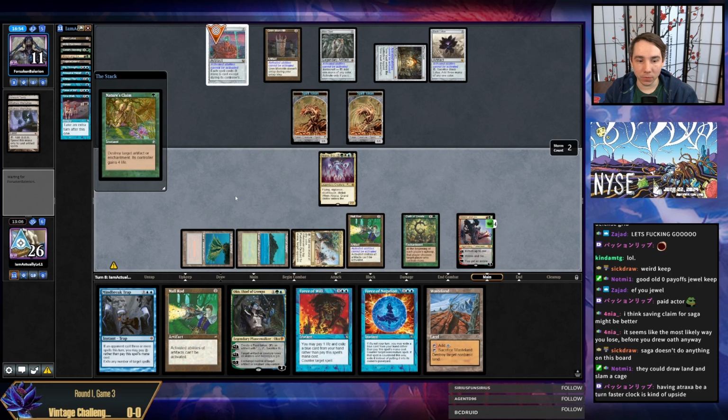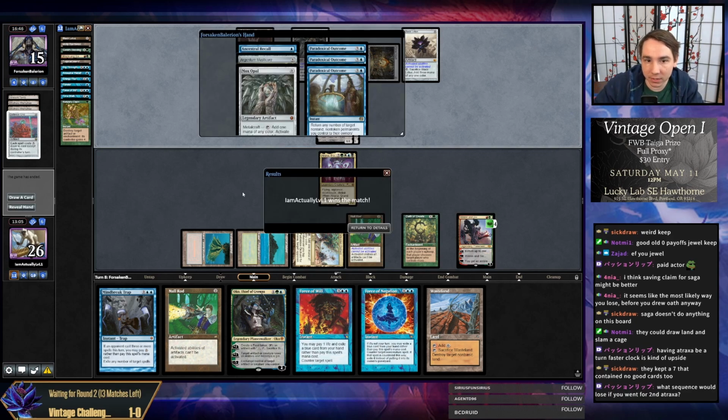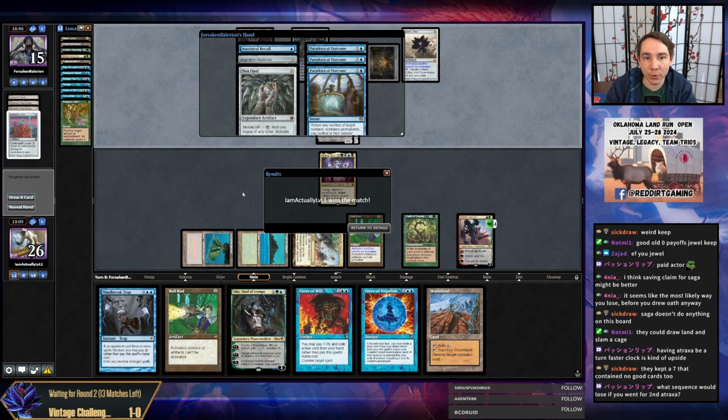All right, I have double force on their turn and another Null Rod coming at some point. I mean, to be fair, their 7 is probably decent against... yeah, your deck produces no blue mana, man. Like, what do you expect?